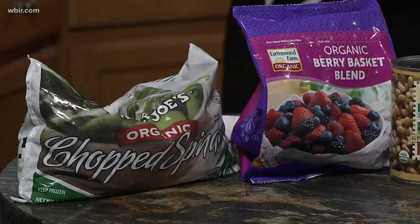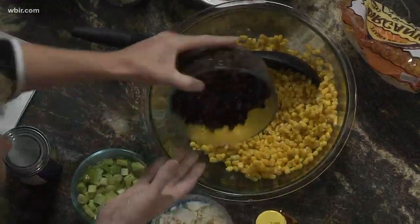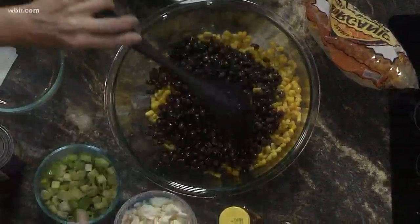So with that, I threw together this super easy dip, and this is a 16-ounce bag of frozen corn, and I thawed it and rinsed it off, just let it drain really well. And then I've got 2 cans of black beans. When you use canned produce, you definitely want to rinse them. There is usually some sodium added, so I rinse those off and drain that really well.